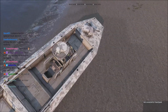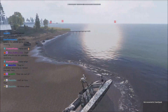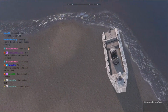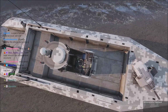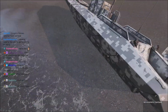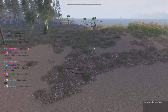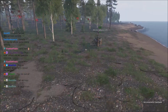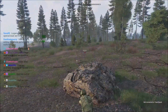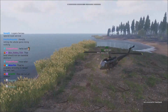Oh my god, it beaches itself. Yeah, throttle just stuck. I don't see the body in there though, so I have no idea what happened. No, the body's in there. Body's in there. It's crumpled to the ground. And oh yeah, you're right. Wow. So they were able to snipe a dude out of the boat. That's beautiful. Yeah. I mean, a headshot will take him down, and he just stayed down. If Logan's quick enough, he might be able to hijack a helicopter. They're spooling up the second one, but it doesn't mean he can't shoot it out.